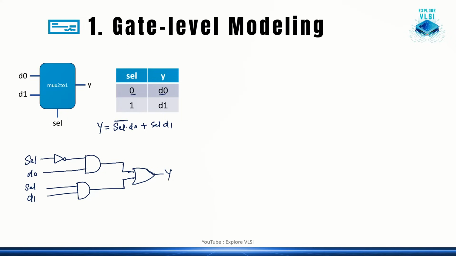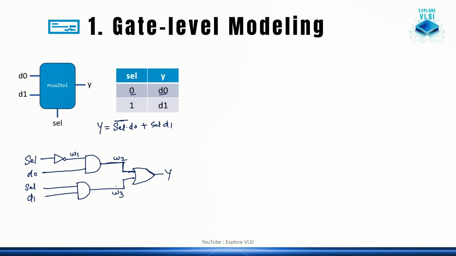Now, this is select signal, this is D0, this is again select, this is D1. Here we will be getting select bar. So to have select bar, let me name this as a wire. Let me take it as W1. Then we have an AND gate. AND gate output is connecting from this point to this point for an OR gate. Let me name it as wire 2. This is just for connecting between two gates. Then I need to have this as W3. Why? Because W1, W2, W3 are intermediate connections. We can't refer to them through select, D0, D1. So these are the things required in our Verilog code now.